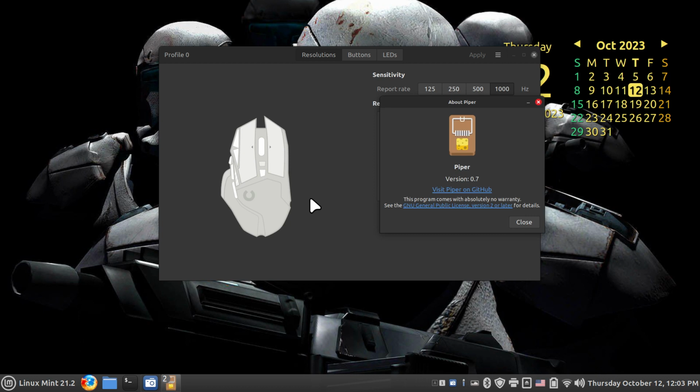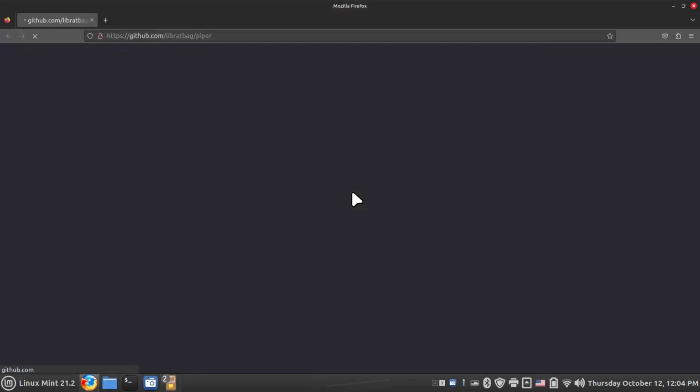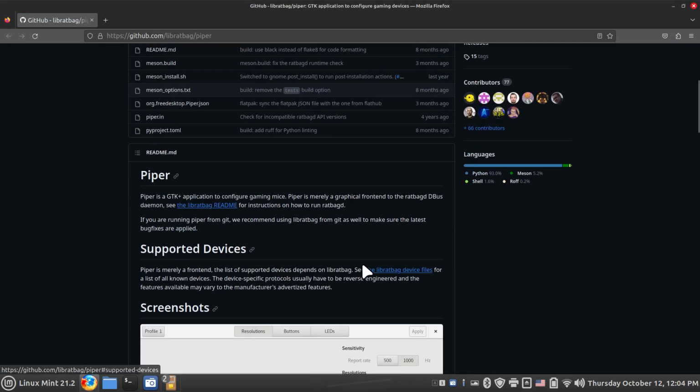Also, when you use Piper, if you have a mouse that you started with and then you plug in your gaming mouse after you boot in, you may have to restart Cinnamon all the way from scratch. Reboot, in other words, to get this application to recognize this. It likes to be there when your mouse is plugged in, okay? Otherwise you get that rat trap looking thing. And if your device is incompatible, you get the same thing. It looks like a rat trap. So Piper again can be found in your software manager. And if you go visit Piper on GitHub, there's where you can find supported devices right here.